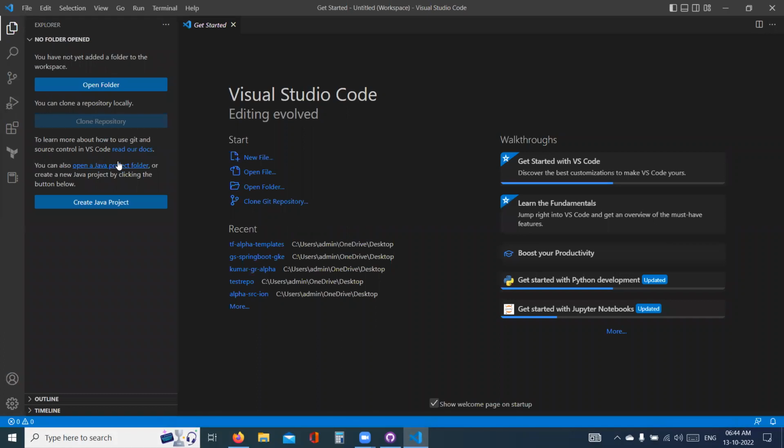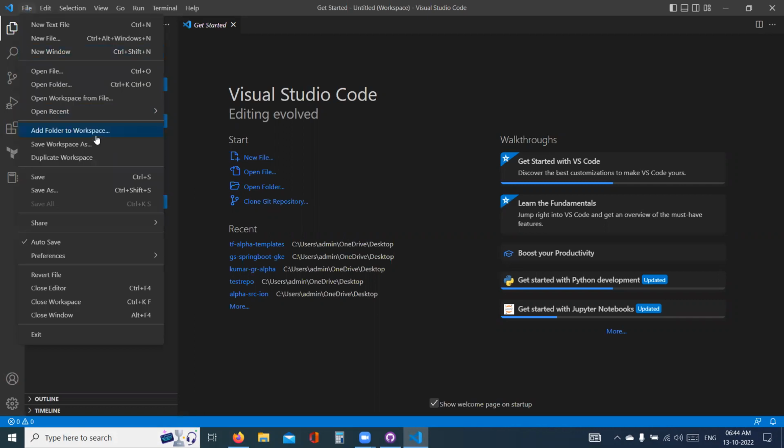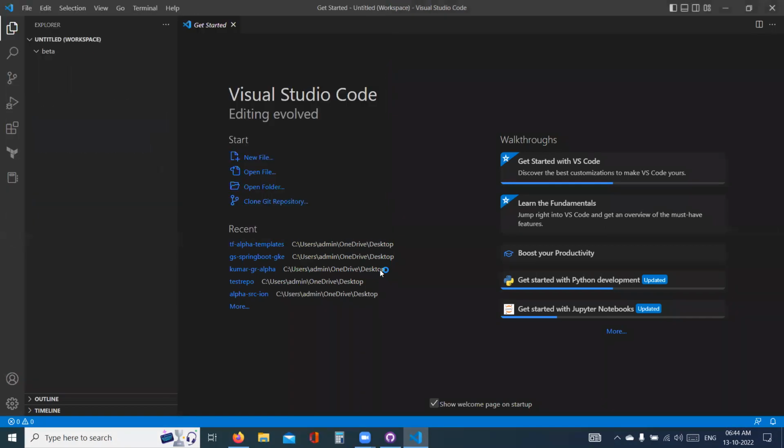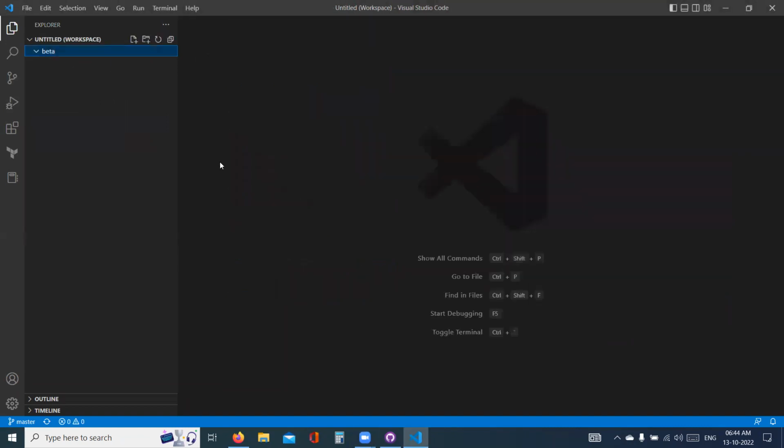Participants, I would recommend you to use Visual Studio Code as much as possible. This will be of great help to you when you want to go ahead and handle operations. So I'd like to go ahead and add this folder. So it's an empty folder, I guess. Yeah, there is nothing inside it. There's nothing.